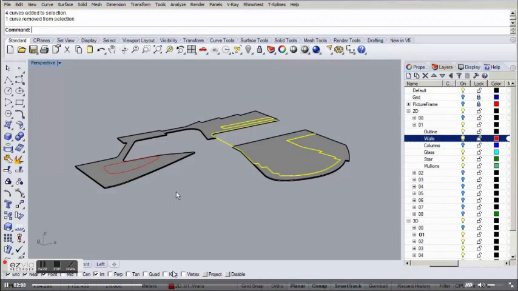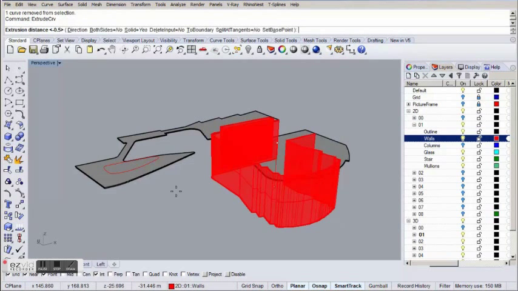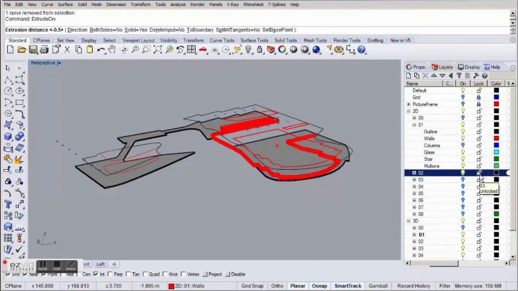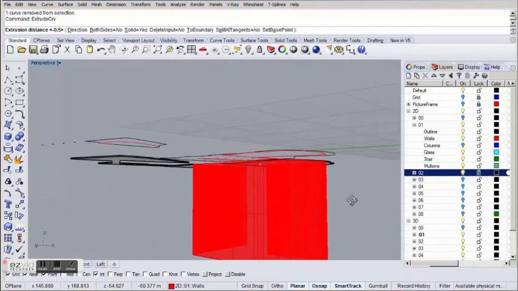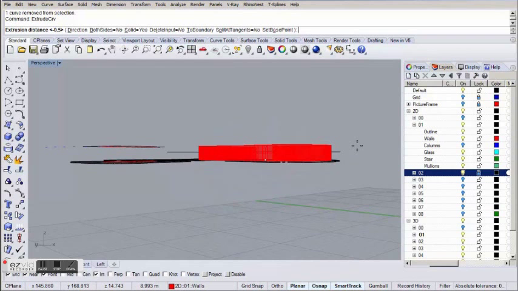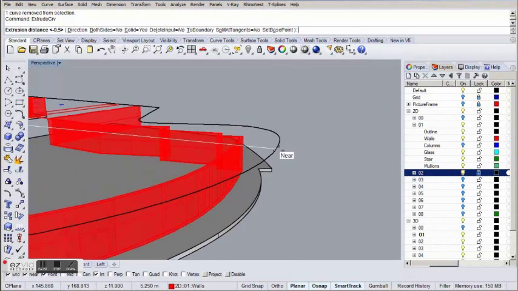So with our wall selected, let's execute the extrude curve command again, and let's use the same settings as before. No, we can't, because we need to find out until what length we need to extrude the walls. For that we can simply turn on the second floor, and let's look at it so we know where to extrude to. Right. Because the direction is already set to Z automatically, you can simply snap to any point of the second floor, and the walls will automatically have the right height.